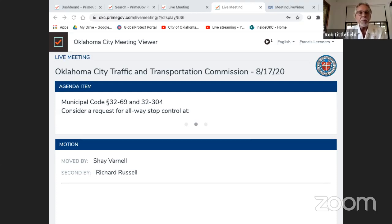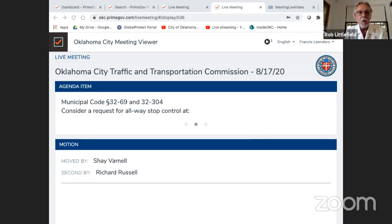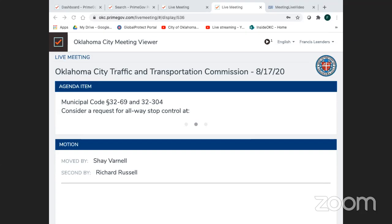Okay, I'm aware that the Planning Commission has a consciousness about traffic calming issues and traffic calming measures being incorporated into new developments. So perhaps there's something already there, but those are the kinds of things that keep neighborhoods from having to come back to the traffic commission to solve these things, when they could be addressed when they're developed. It's more or less just a comment from me. I have no great problem with these stop signs at all. That makes great sense. Thank you for the recommendation, Rob.